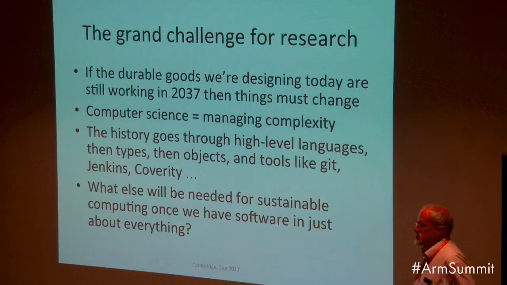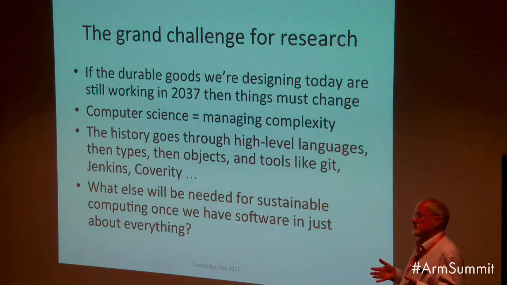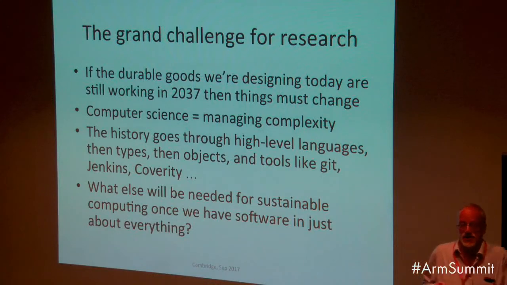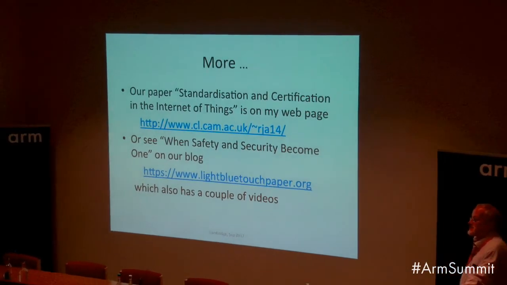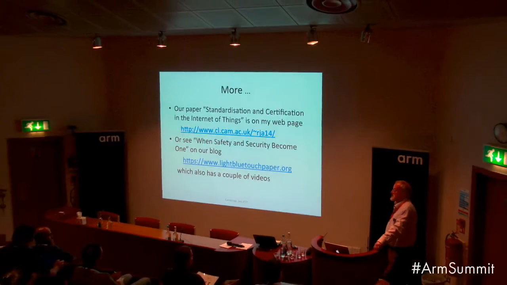And I think that when you sit down and think about what's involved in maintaining security and safety patch support for a motor vehicle for 20 or 30 years, that's an interesting enough use case that it can help us try and work out what else will be needed for sustainable computing once we have software in just about everything. For more, our paper on the standardization and certification of the Internet of Things is the top link on my webpage, and there's also our blog. So that's where I think much of the interesting research may come from in this neck of the woods over the next 10 or 20 years. Thanks.